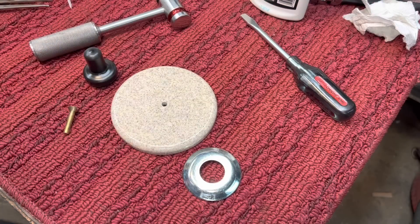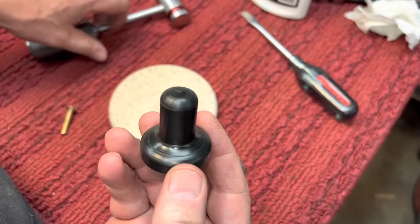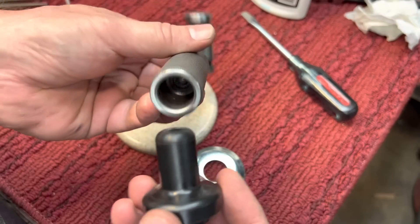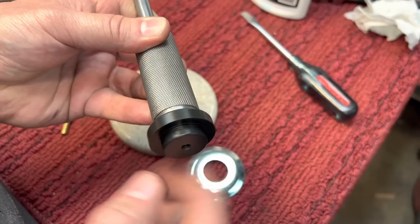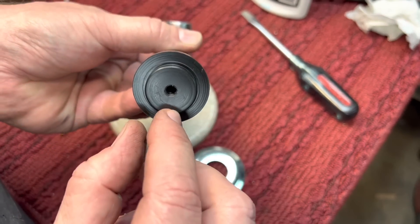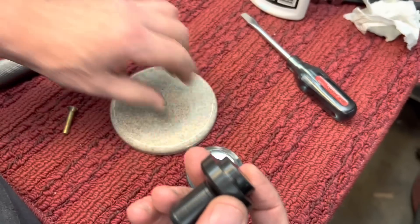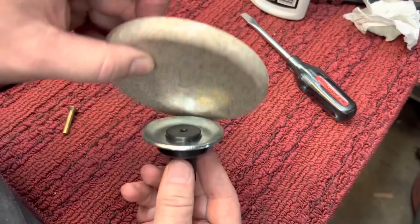Here is our completed base. You can see here — we fabricated this on the lathe. This fits, it bottoms out actually into here and there's no slop from side to side. Just a beautiful slip fit. We drilled and tapped this. We also reduced this base here that will fit through the washer — nice fit like this. We'll go flat against here. And you see, we countersunk this bottom piece for the screw.